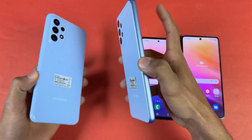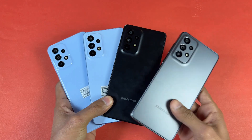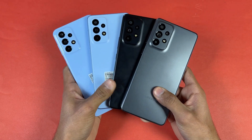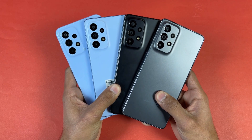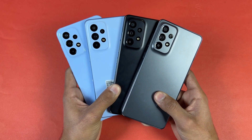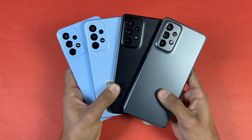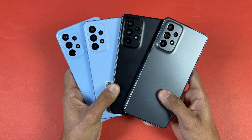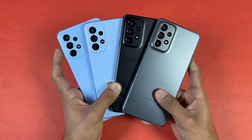Thank you so much for watching this speed test comparison between the Samsung Galaxy A23 versus A33, A53 and the Samsung Galaxy A73 5G. Overall, the Samsung Galaxy A23 is the slowest one in the Samsung A lineup. The A33 and A53 performed exactly the same in day-to-day tasks as well as in gaming — sometimes one takes the lead, despite having the same SoC. The difference between A53 and A73 is noticeable — about one or two seconds — while the difference between the A23 and A73 is three or four seconds in some apps.